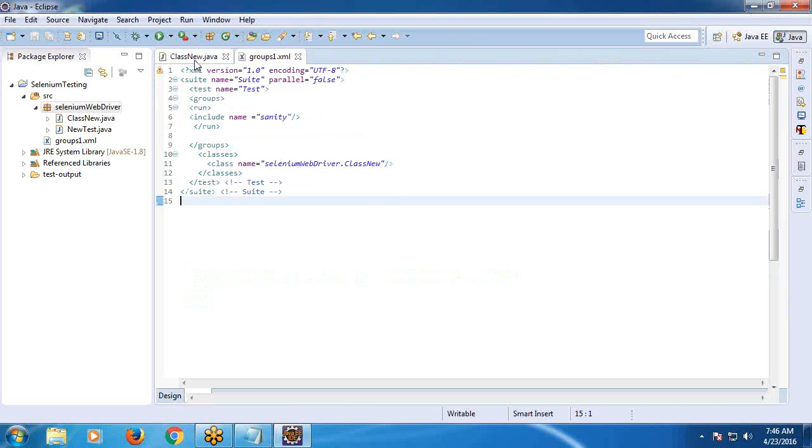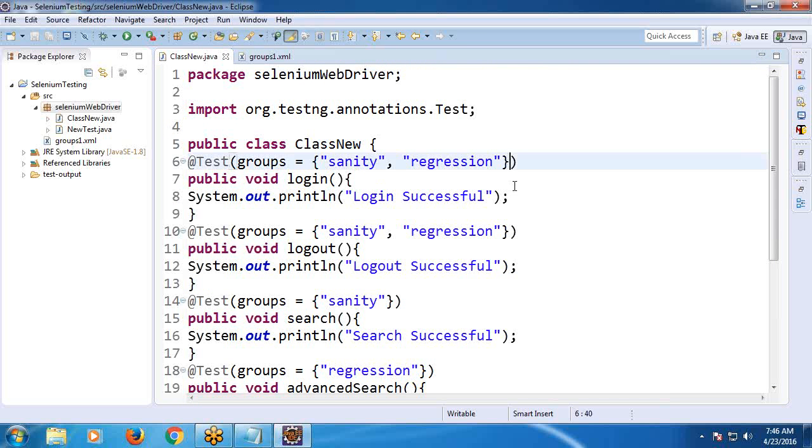You can give priorities. Suppose for login, after the closing curly brace, comma, priority equal to 1. Next, after this curly brace, comma, priority equal to, what is the priority for logout?